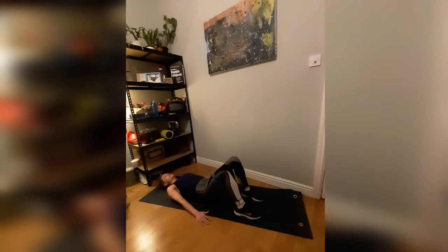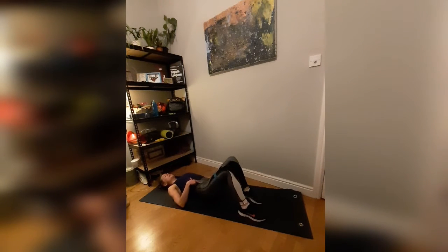So what I want you to do is hands on the floor, glutes on, anchor in. You're going to bring one crunch up and point it out. Crunch up, bum kick. Crunch, bum kick. I'm going to do mine in reps because I cannot see the timer right now. I'm going to anchor my heel into the floor. I'm going to crunch and then I'm going to point my toe. I'm going to kick my bum out.